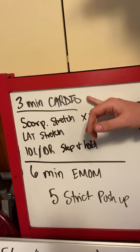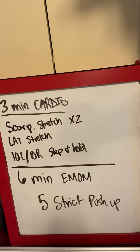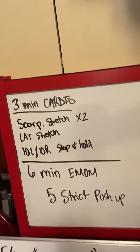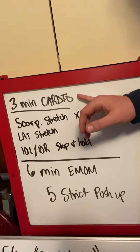Starting off the day with three minutes of movement. The weather is still going to be gorgeous, so good day to get out for a nice little three-minute jog. Run, row, bike, ski, jump rope, walk up and down your stairs — give me some form of movement for three minutes.